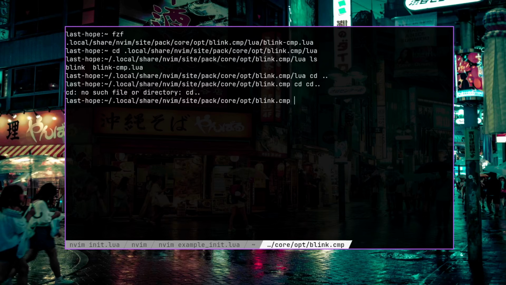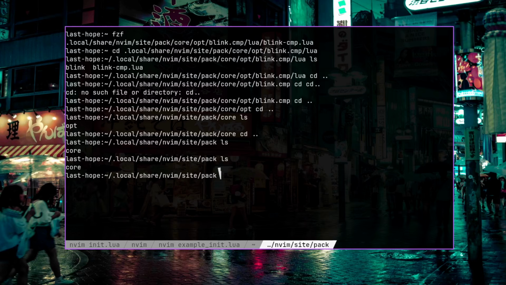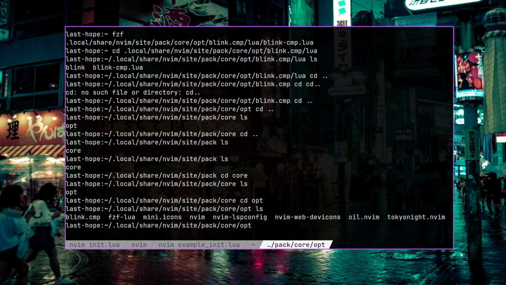It is here. There. So I need to go to blink and I have to do cargo build.